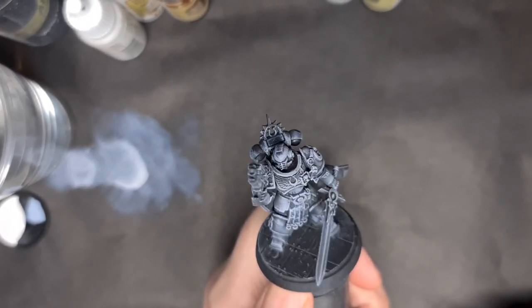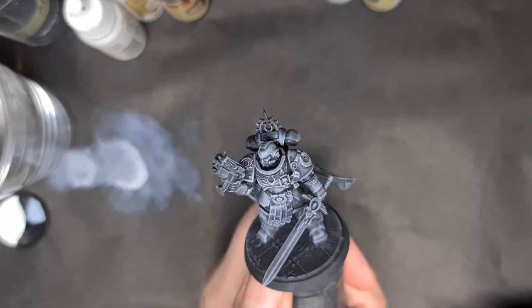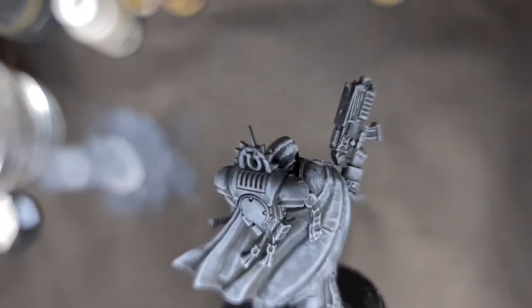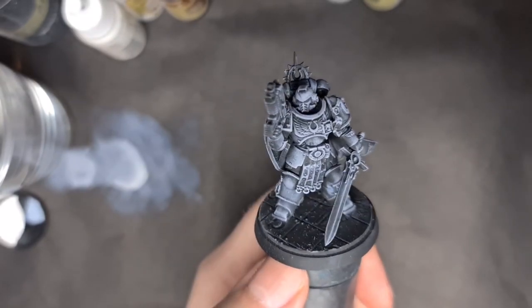Here you can see what the miniature looks like after all of the dry brushing has been completed. As you can see, we still have lots of depth to the miniature, but there'll be natural areas of highlight that the speed paints pick up.